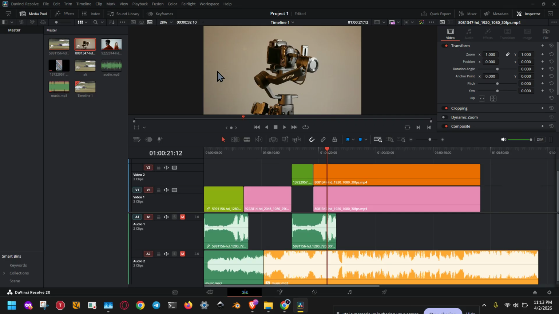So to quickly recap, the fix is to lower the timeline proxy mode, prefer proxies, generate proxy media, check your GPU and memory settings, switch to the correct GPU processing mode, and then restart Resolve. These steps can significantly reduce decoding issues and make your workflow much smoother.